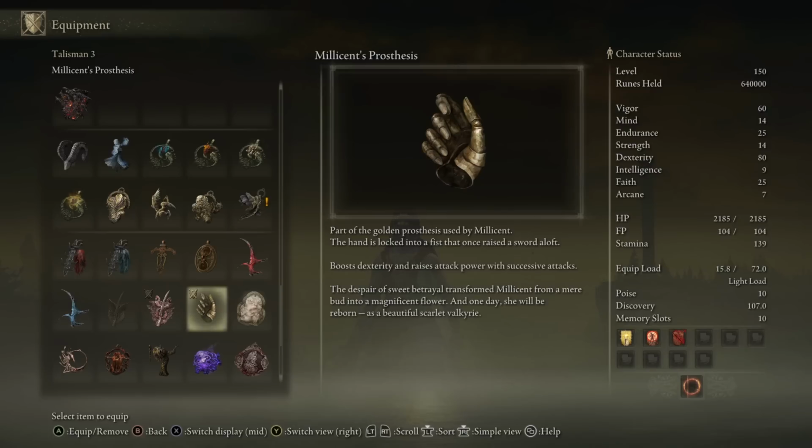Then we have Millicent's Prosthesis, which is a smaller version of the exact same effect, but with the bonus of +5 dexterity as a stat, which allows us to just have slightly more levels to spend elsewhere.